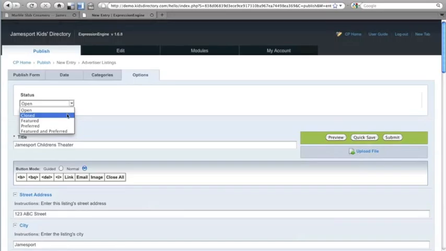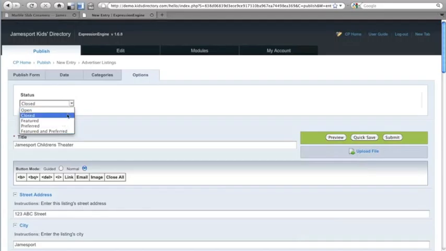If we set this to closed, we can actually take this listing off the site, but save it within the system. So, for example, if you had an advertiser that had paid to have their listing on the site for a few months, and then didn't want to have it on for a few months and wanted to have it on again, what you could do is close them down for as long as you want, and then once they've paid again, you could go ahead and reopen that, and that way you don't have to go and enter all the information again. You've got it saved within the website. It's just not displaying. So that's what closed would do.